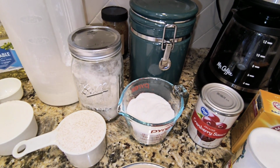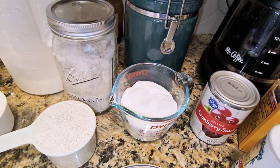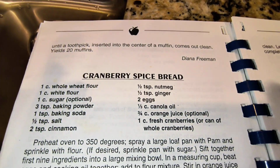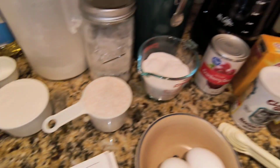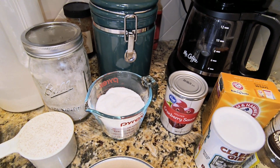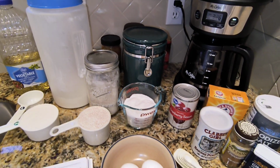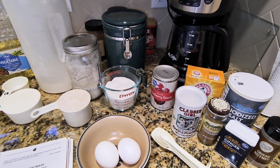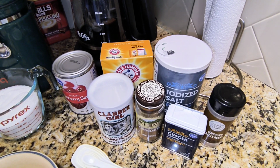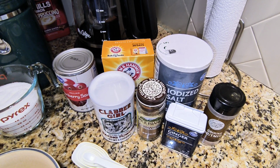Now the sugar is if you use whole, fresh cranberries, but I noticed in that recipe that if you're using canned cranberries, you need to omit the sugar. And there is an ingredient, says 3/4 cups of orange juice. So if you're using the canned cranberries, you omit the orange juice and the sugar. So I won't be using that sugar. Just the cranberries. And so also, for the dry ingredients, you need these ingredients, and the measurements are in that recipe.